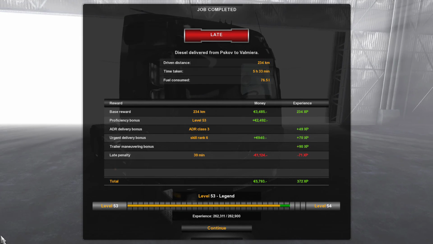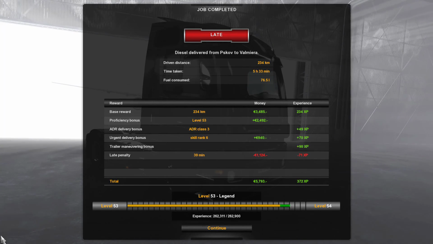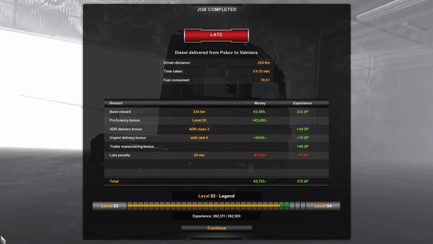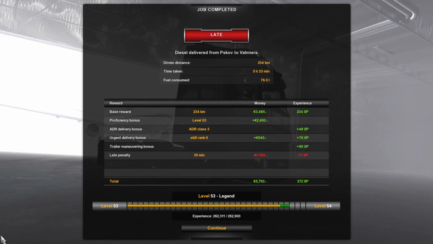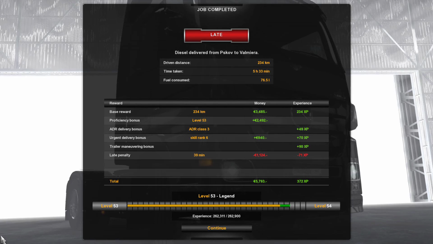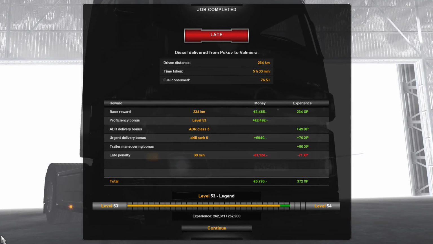Diesel from Pskov to Valmiera, 234 kilometers, 5 hours and 33 minutes, 76.5 liters of fuel, got our base reward, got our proficiency bonus, got our ADR delivery bonus, got our urgent delivery bonus, got our trailer maneuvering bonus, we got a late penalty of 39 minutes, which cost us 1,124 euros and 71 experience points. So we made 5,739 euros and 372 experience points.